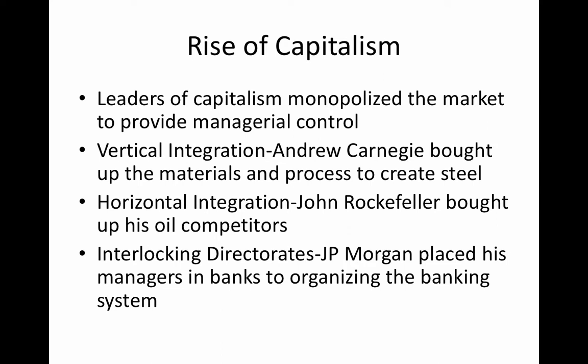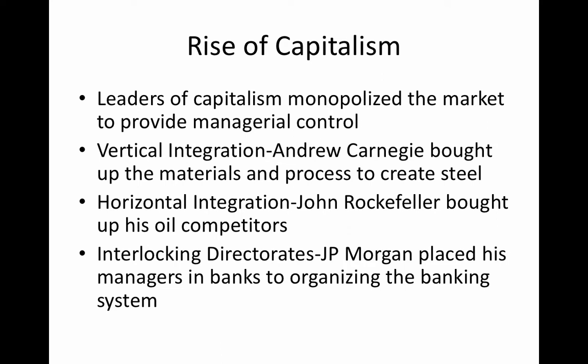So in order to do this, we really have to take a look at what happens right after the Civil War with the rise of what is known as capitalism. We've all heard the term at some point or another, capitalism being the idea of free markets in which businesses and individuals compete against each other. In the late 1800s, the leaders of the capitalist markets were competing against each other, and they began to monopolize the markets. The markets were kind of out of control, and so they began providing what is called managerial control.